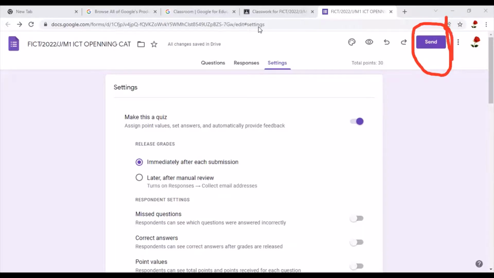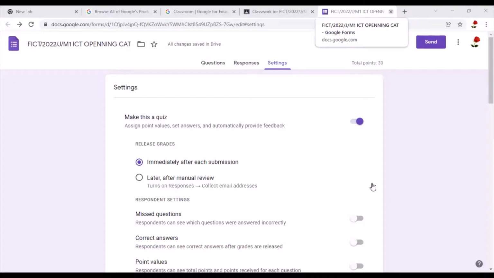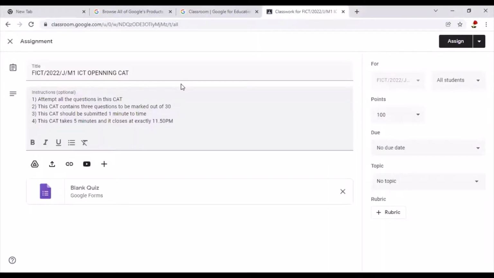Therefore, we will go back to our settings. Yes, so we are back to our final settings. When we come back here, I said here you select the class that you want to receive the assessment. Already, this assessment is for a single class.